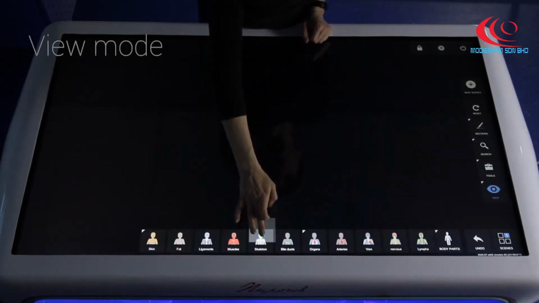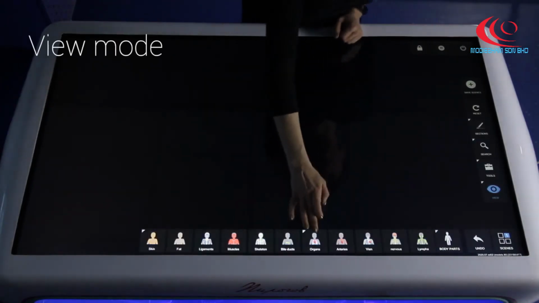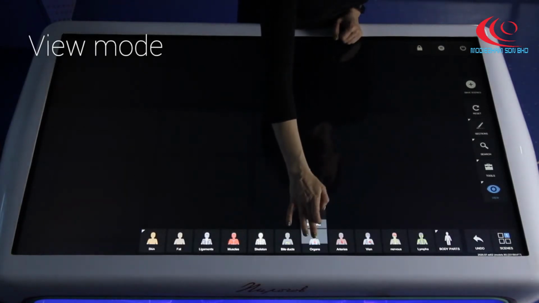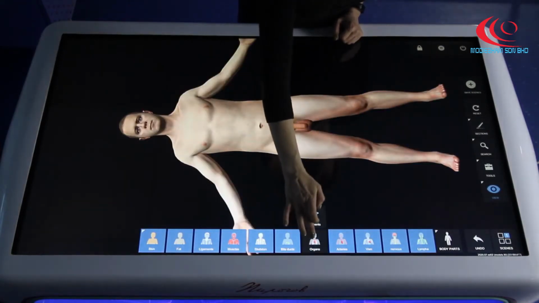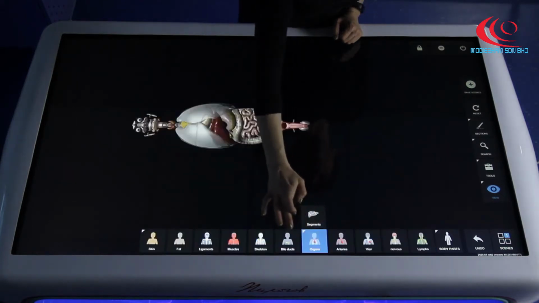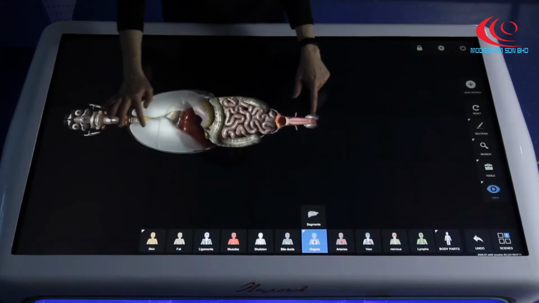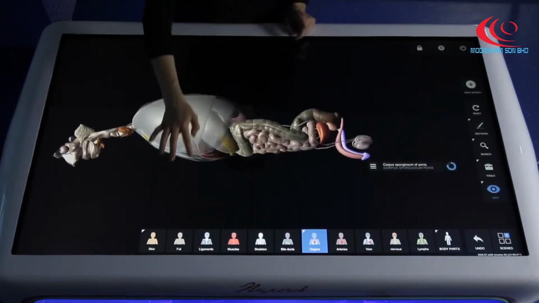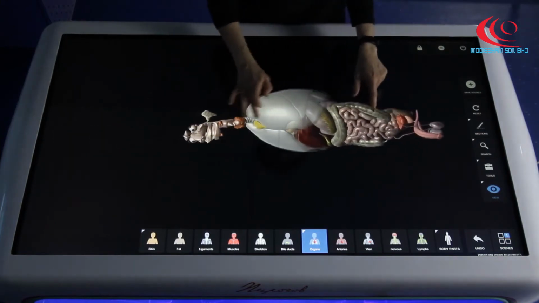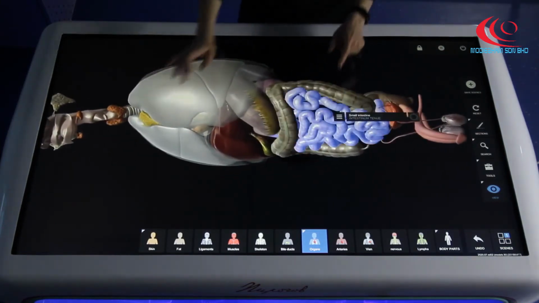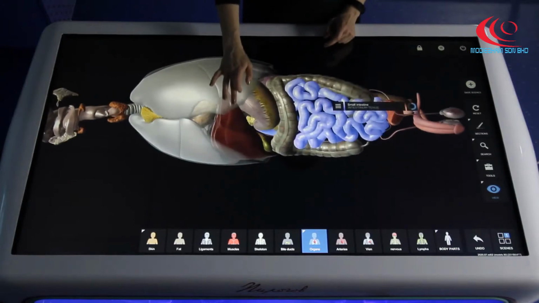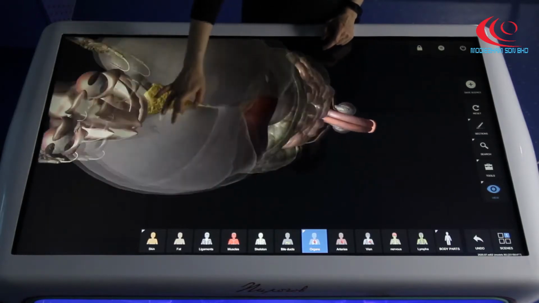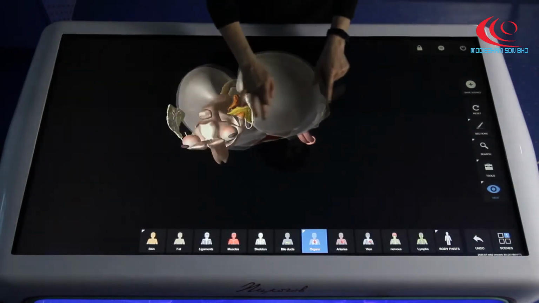Right now, I turn off layers, turn on organs, zoom in or zoom out, rotate with one finger and move it on the screen. Each object has its name in English, Latin and Russian.